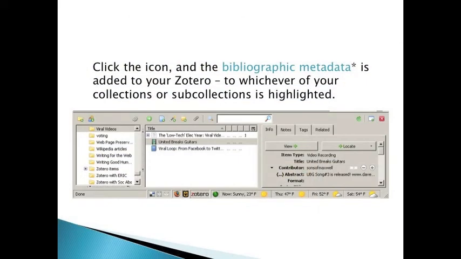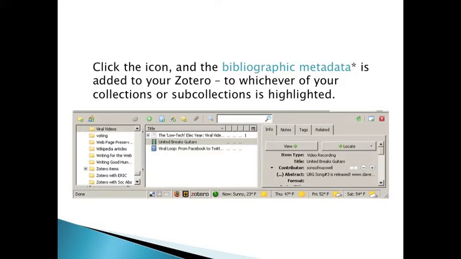Over here, I've got a YouTube video, and it's giving me a little movie film looking, use your imagination, icon, and you click on that. These other icons, by the way, have nothing to do with Zotero. They're stuff that appear on Firefox for other reasons. But if I click on that icon, it'll pull down the information, whatever information Zotero can find about the title and the author and the link and everything.